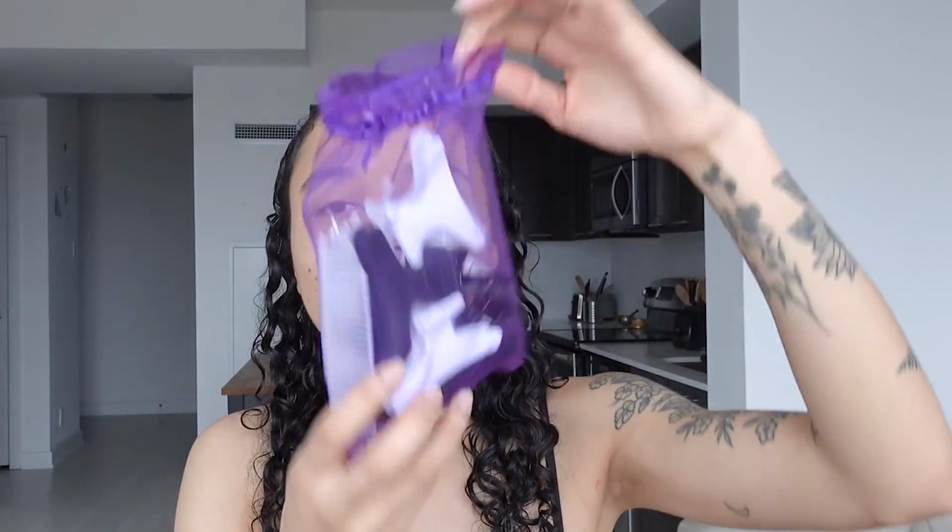So let's get started. All right. So I have my little bag of clips because I've learned with the Denman brush, you don't want to rush it. Just because it feels like it's easier than finger coiling, which it is, it's faster, doesn't mean we can rush the process. So I'm just going to section off my hair because I feel like it looks better in sections. You know, it'd be so funny if I thought that this was faster, but it was actually the same. Just kidding. No, there's no way.